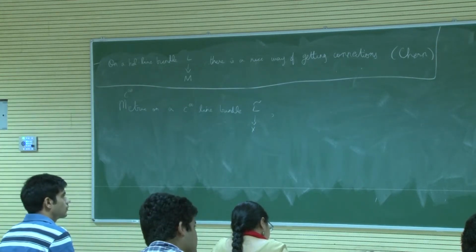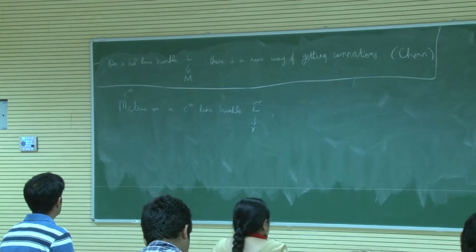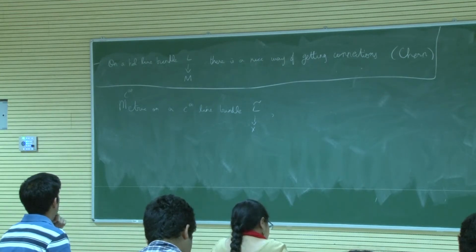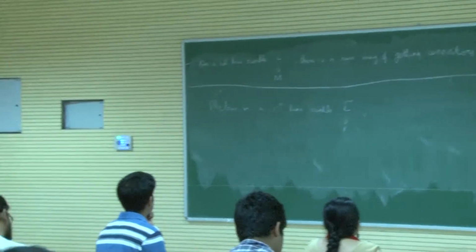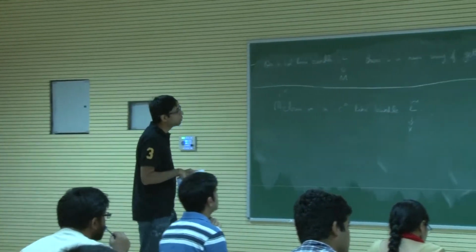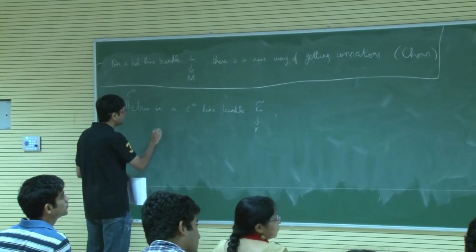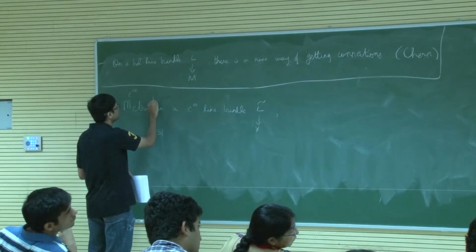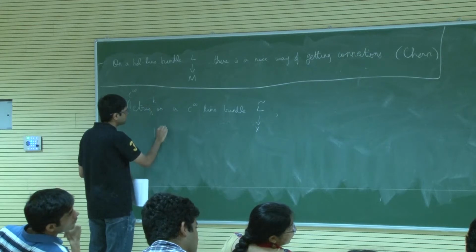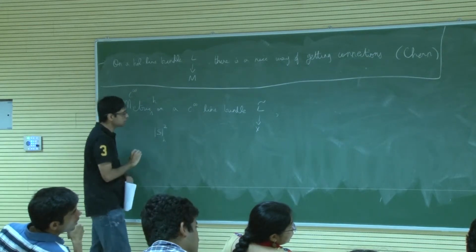A metric tells you a way to measure distances and angles, right? So you have a vector space at every point. I want to measure how long the vector is at every point. So what would I have to do? I would want to measure the length. We denote a metric usually by h. We want to measure this quantity. Somehow we want to make sense of this.